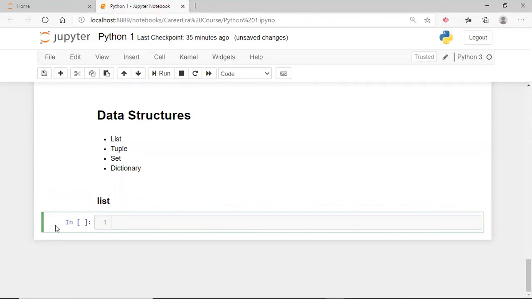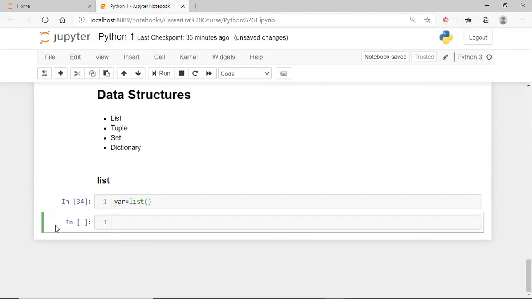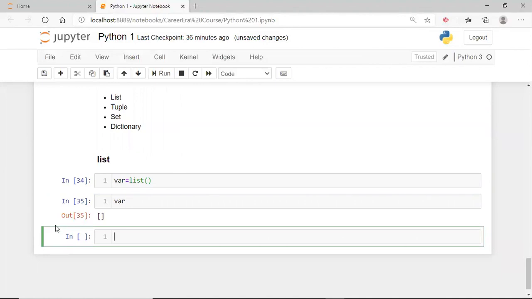To initiate a list, all you do, you have to create a variable. This is my variable equals to list like this. If you print var, you will see that it's an empty list. If you want to create an empty list like this, you can also try something like this. You have to put square bracket in front of it, and it will create a list for you.